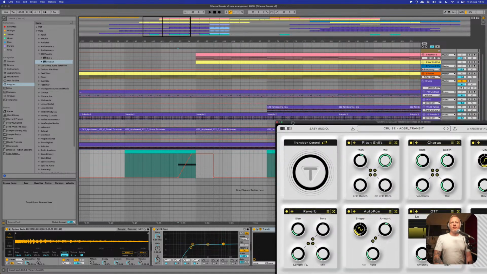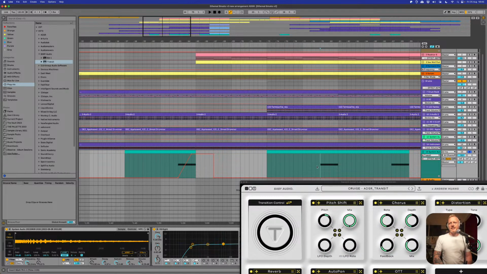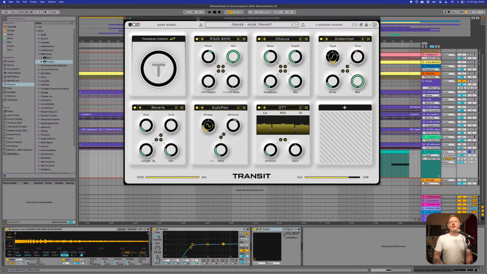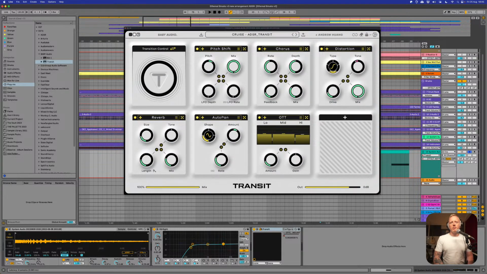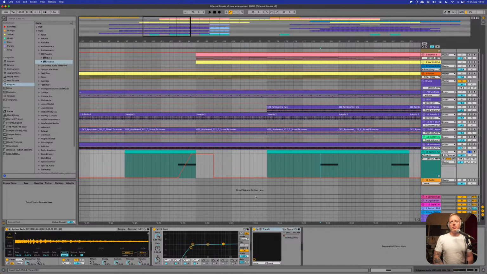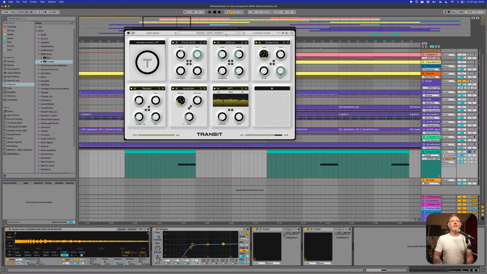And again, each time it actually comes in, each transition could do something slightly different. And again, that's where using multiple versions of the same plugin could actually work really nicely. So let's duplicate that, Command D. And then what we can do is just clear the automation envelope. Delete automation. Pop that in, and then we'll find another one around here.